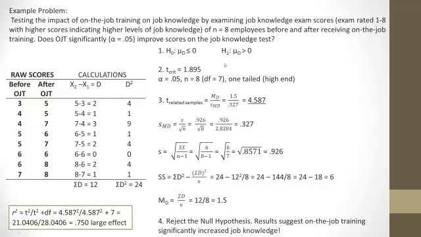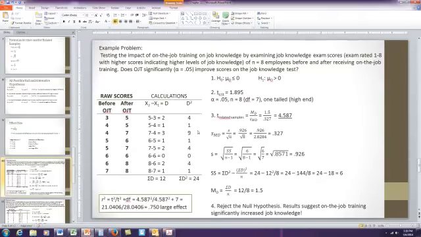And I also want to point out that you'll just be given data. I'm not going to give you these 2 columns here with the calculations that you need for T. Okay, back to T-crit. So our alpha level is 0.05. Our degrees of freedom, n minus 1, 8 minus 1, is 7. And we're looking at a one-tailed test, just in the high end. We're thinking there's going to be an improvement between time 1 and time 2. So if you go to your table and look this up: degrees of freedom 7, one-tailed test, alpha 0.05.